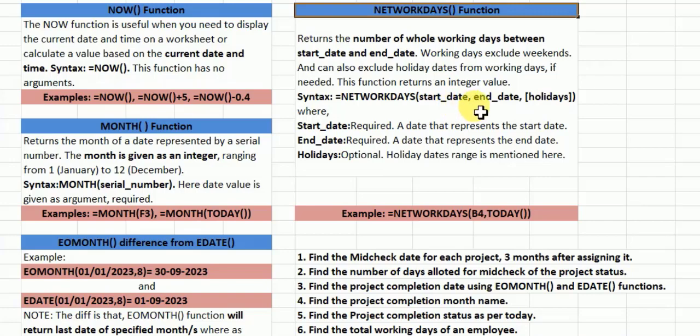First argument is the start date, and second argument is the end date. So if we give two dates, start date and end date, the number of working days will be shown. It returns the number of working days between start date and end date.